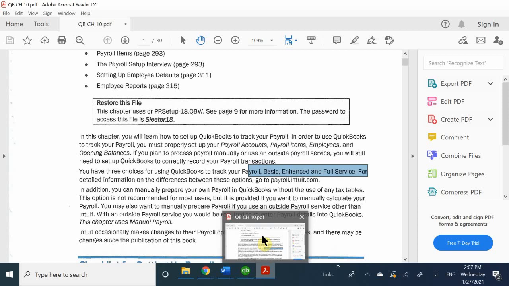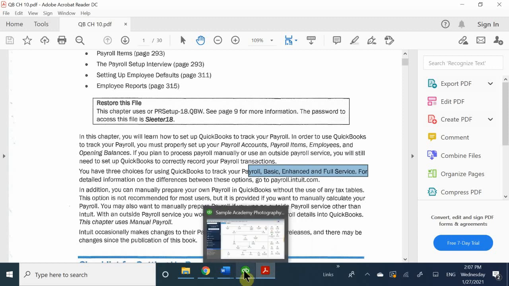Just know that if you have 20 employees, basic should be enough for you. Enhanced is for anywhere that's more than 20 employees, and of course, full service allows you to not only process your payroll for your employees, it also allows you to process your paperwork and file it to the IRS.